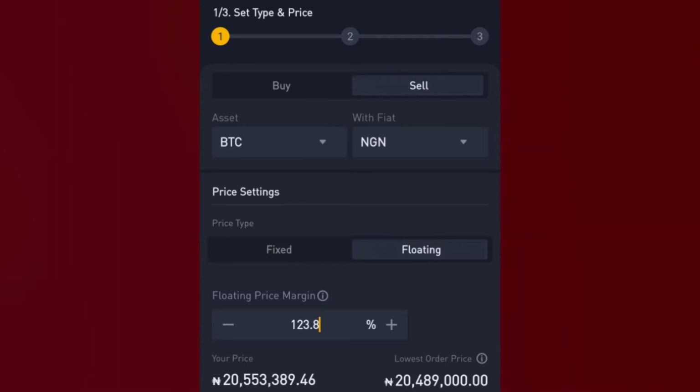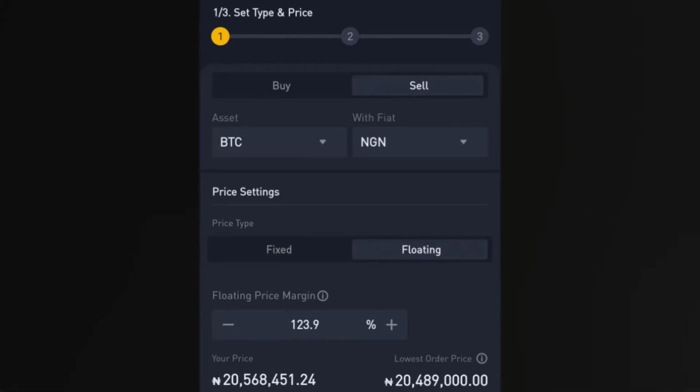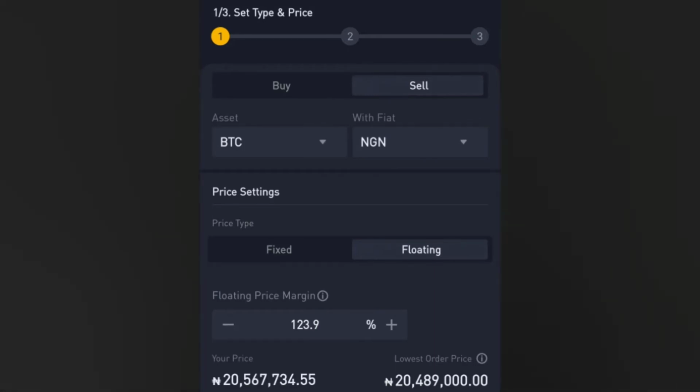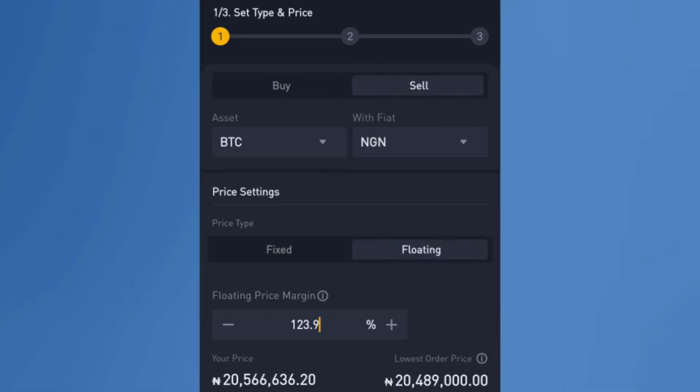Now we're at 554, but I want it to go above it just a little bit. So I can put 0.9. Okay. Now, you see, it's not exactly 20,555,000, but it's very close to it. What I found out is that when I put it exactly at my price, sometimes the market really goes below it, and then I still make a sale. Even though it's not that much of a big deal, it's always good to put it a little bit above that price, so that at least worst case scenario, sometimes the market just falls to that price before you make a sale. So what I just do is that I leave it at this.